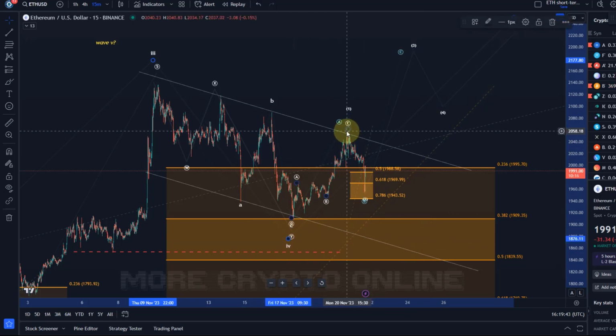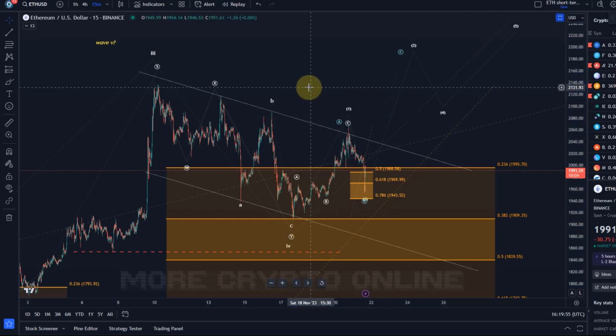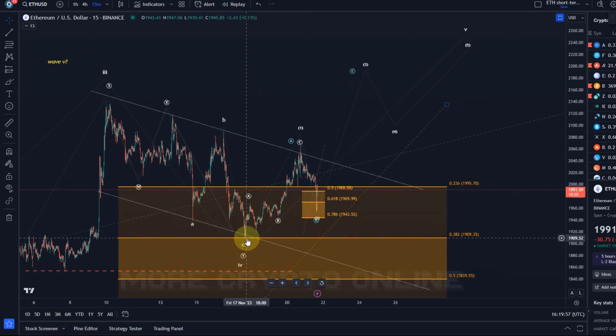The move to the downside is currently only in 3 waves. So another low might give us 5 waves, and we want to avoid that really from a bullish point of view. But again, this is just this pattern, where we are currently assuming that a wave 4 might have bottomed here on Friday. This is really only on the smallest time frames, so we are still in a larger support area.